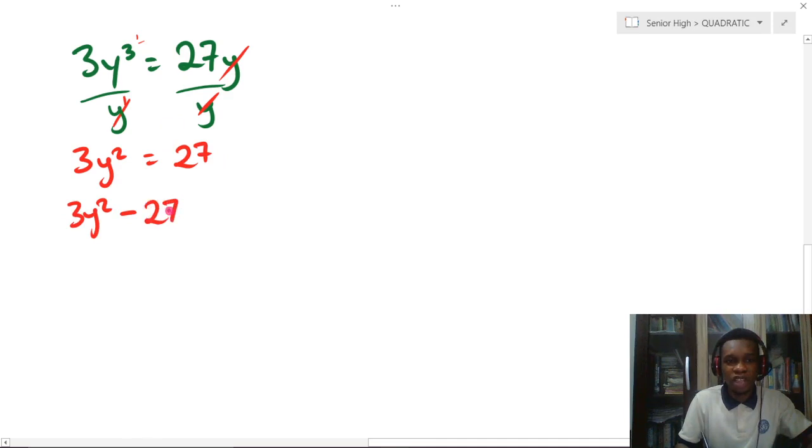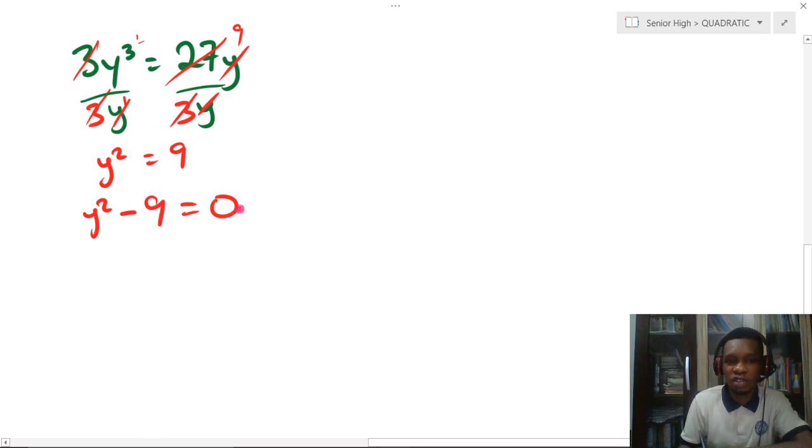Yeah, so now this can come over here, and when it comes over, it becomes 3y squared minus 27. Oh, not only just that, even 3 can cancel out. I didn't see that. So 3 can also cancel out 27 here, and that will be 9, and then 3 and 3 here is out. So forgive me, I can just take that out. So let me clean my eraser. That's out, and then here let's put it in. So here will be 9, and here will be minus 9 equal to 0. When this goes over to the equality sign, it remains equal to 0.